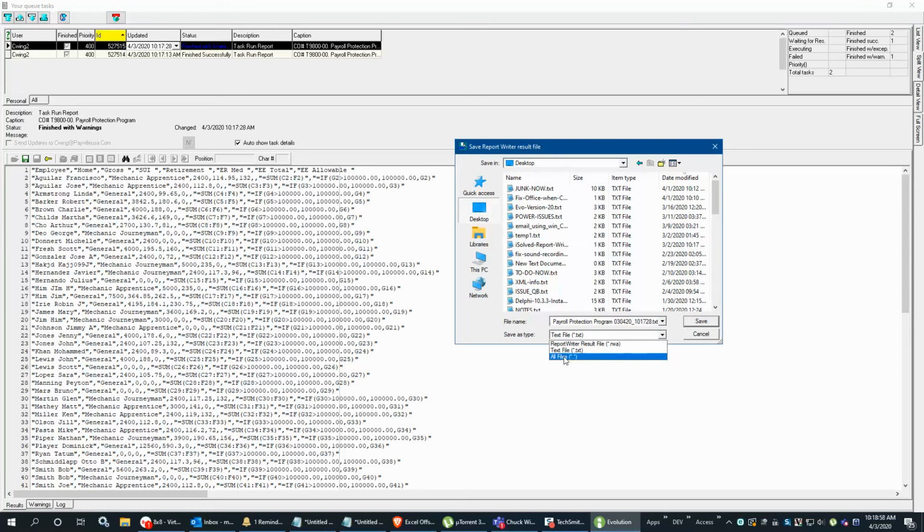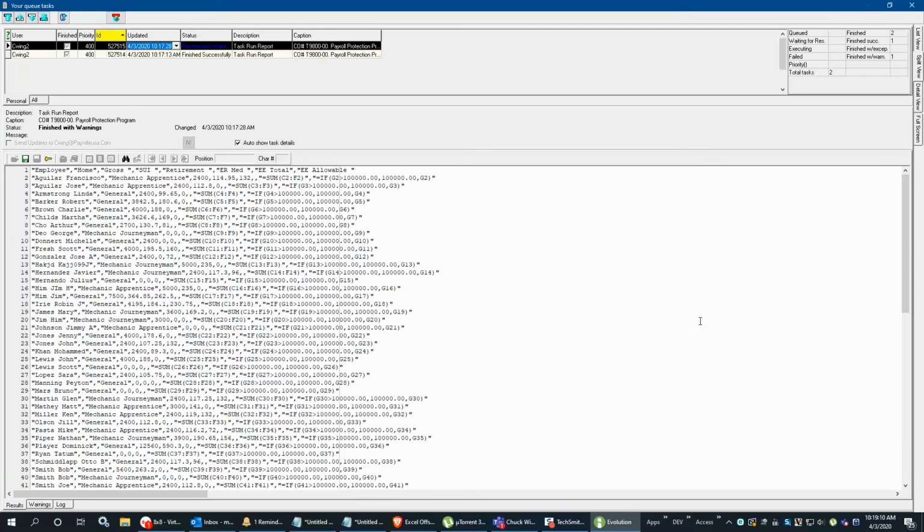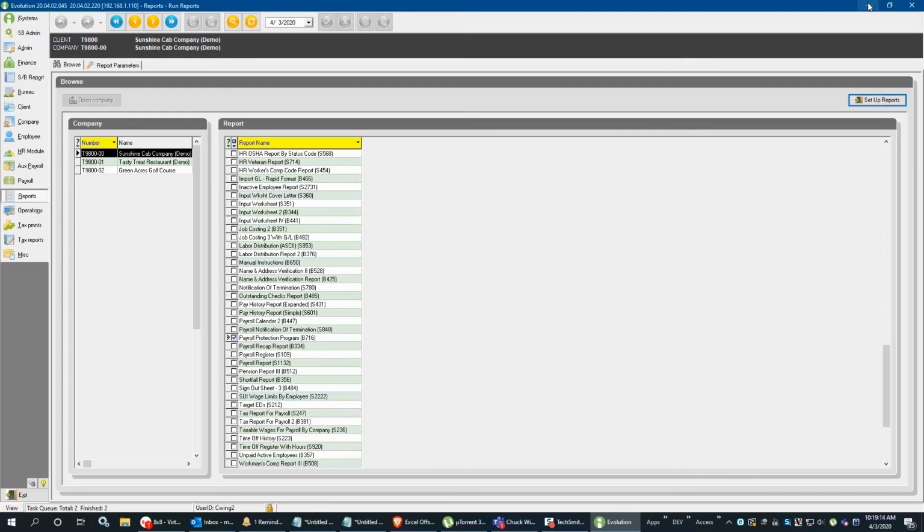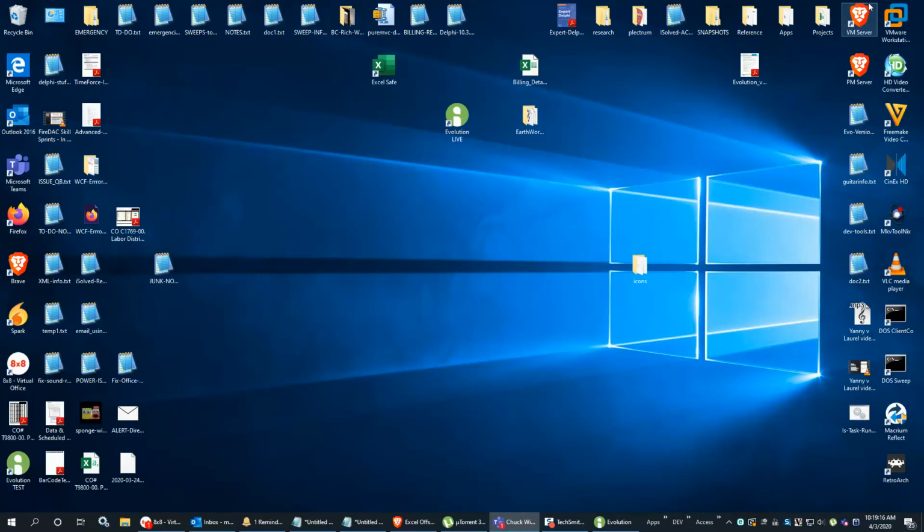I need to switch it to all files, and I need to change the extension at the end from .txt to CSV. And I'm going to save that file as well. Now I can exit out of the view queue, minimize Evolution, and I'm going to take a look at the couple of reports that I just saved.